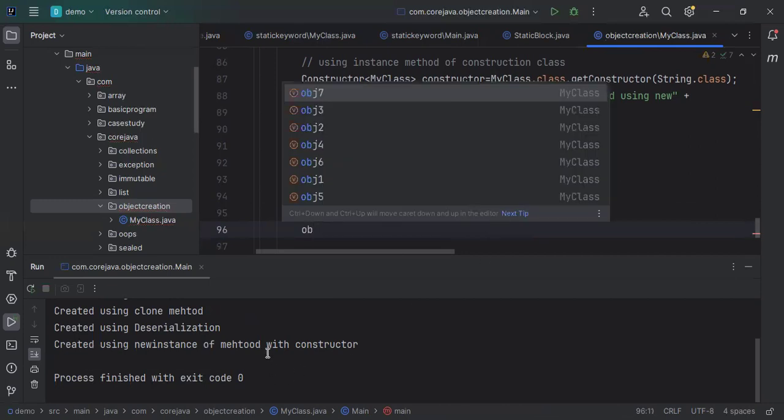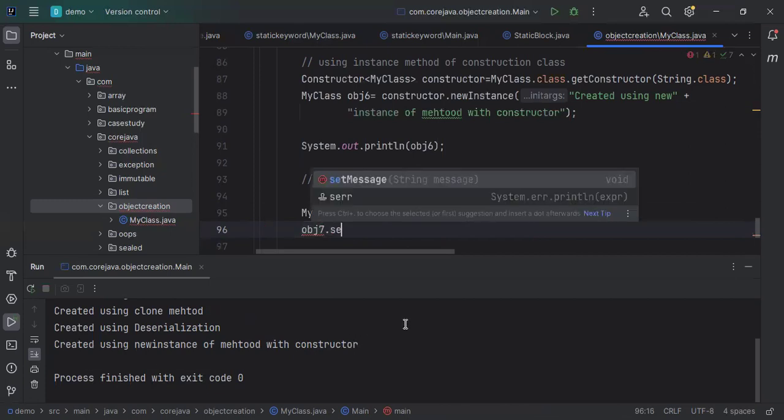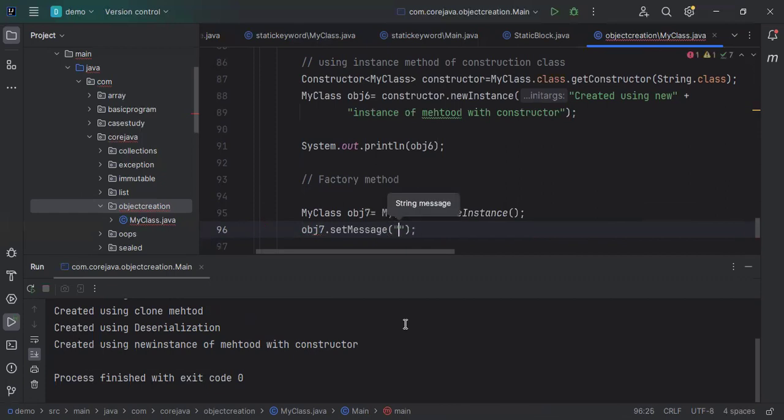So here we got the message as created using new instance of method with the constructor, obj7. Then we will see obj7 dot setMessage, created using factory method. Creating an object with the factory method is a little bit difficult.